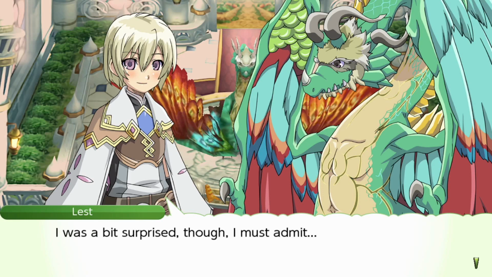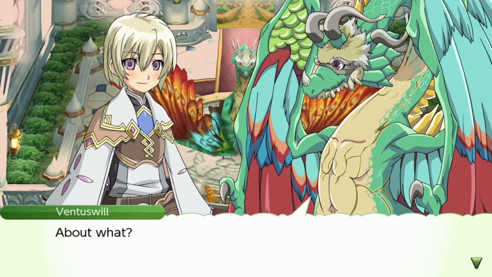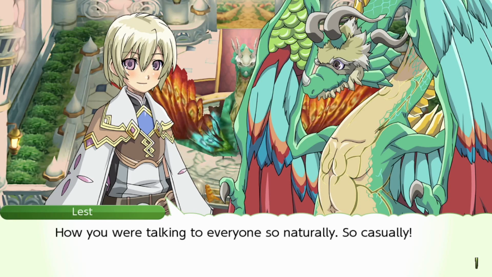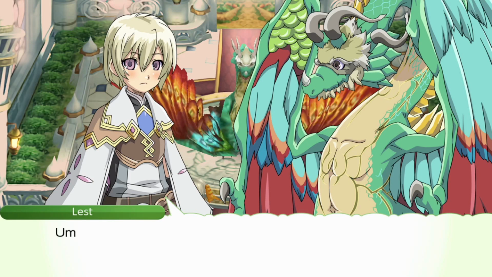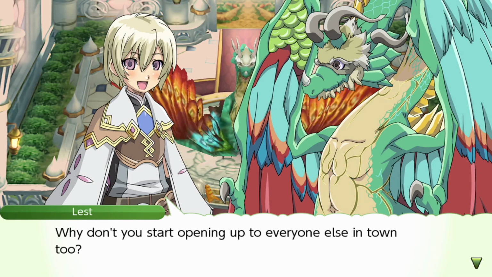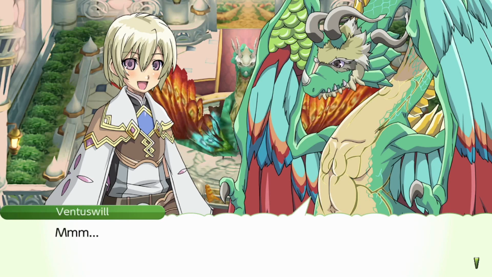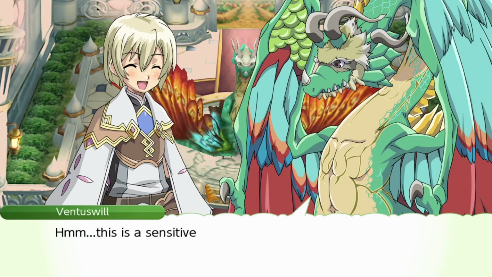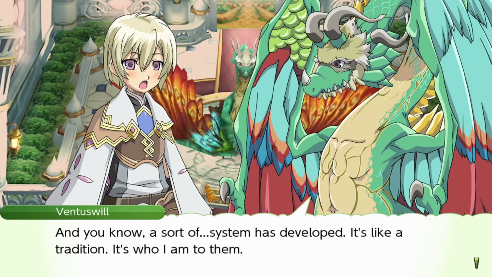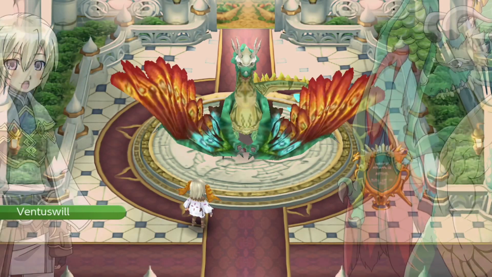Nothing, huh? I was a bit surprised, though, I must admit. About what? How you were talking to everybody so naturally, so casually. I guess I'm just not used to it. Not used to it toward anyone but me, anyway. That's true. Venti, why don't you start opening up to everybody else in town, too? Now that we have the rune spheres, there's no need to worry about them becoming guardians. But this is a sensitive issue. Why? I've been acting this way for a long time, and a sort of system has developed. It's like a tradition. It's who I am to them. Trying to change that now would only cause confusion.